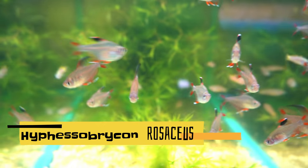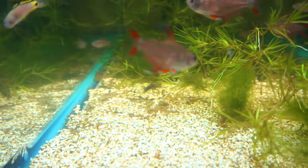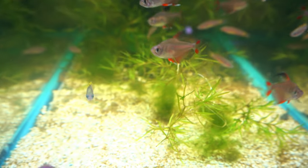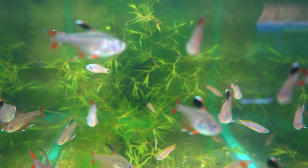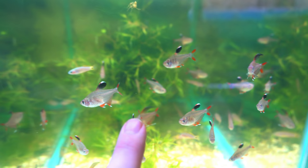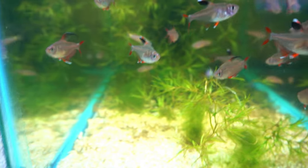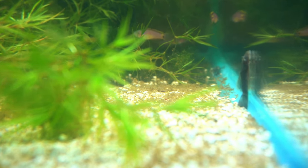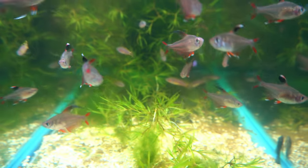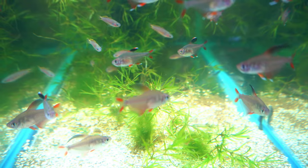Moving on to the next tank — we've got Rosie Tetras, Peacock Gudgeons staying in the back, and then long thin green dragons everywhere in here. They're just little guys and they are from Greg's Sage line, which is pretty cool. There's probably about 20 Peacock Gudgeons in here — they get a little skittish at first. I really love these tetras. They did sell, we're just waiting on good weather, but I'm going to be sad to see them go. There's probably maybe 15 long thin green dragons — every water change I pull a couple out and move them to a different tank, and I'll show you where they go later.